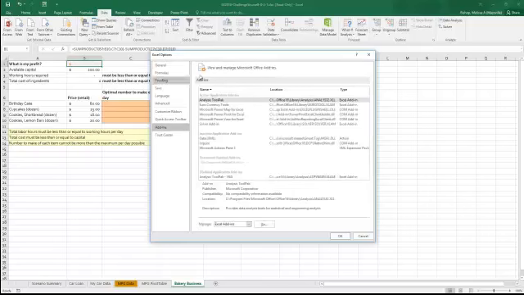So now we have a list of different add-ins that's available, and you should see the solver add-in. So you want to click it, and then you want to click OK. And then once you do that, it might take a moment or two for that add-in to load. Now, I can't guarantee that it will work.